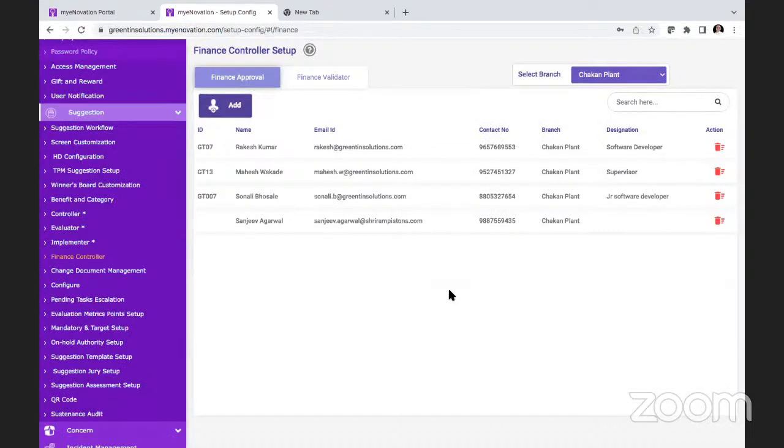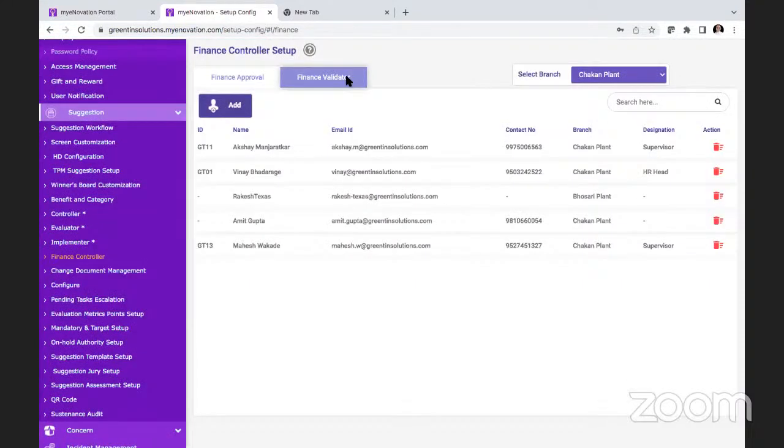Now, finance controller, there are two things. One is the finance approval and the other is the finance validator. This is a very important part. Finance approval is the person for the budgetary approval. Now, the evaluator defines the budget and it goes to the finance approval person. Finance validator is basically the cost saving person. Now, I claimed, let's say, 1 lakh rupees is getting saved.